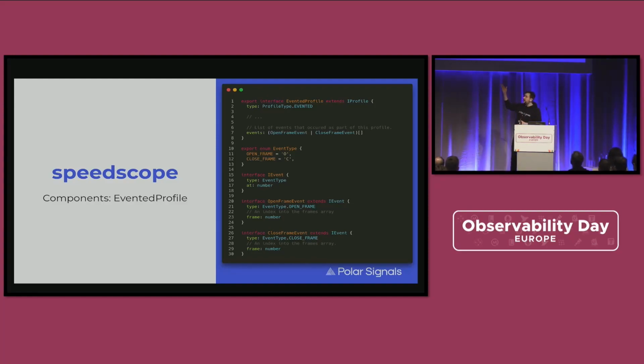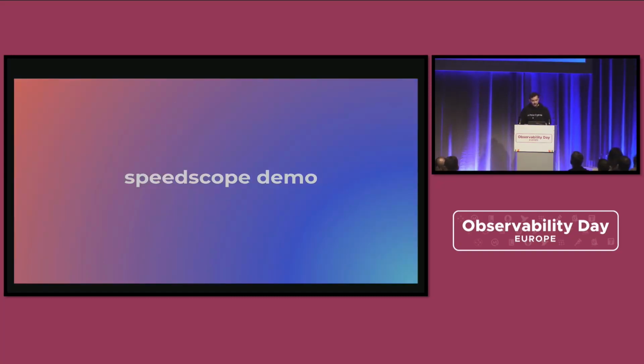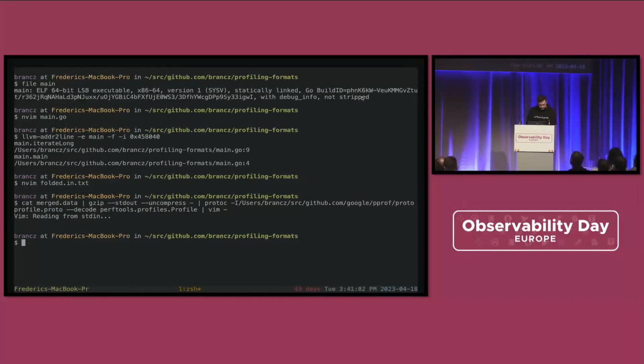So we see the at attribute, for example, that's a timestamp, and the kind, as well as the frame number. So again, quite similar to what we were seeing before. However, in addition to the frame, it's also telling us it was opened at this particular point in time, or it was closed at this particular point in time with this value. So, quick speedscope demo.